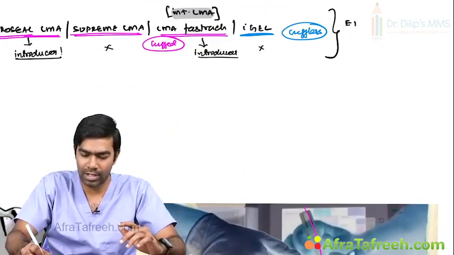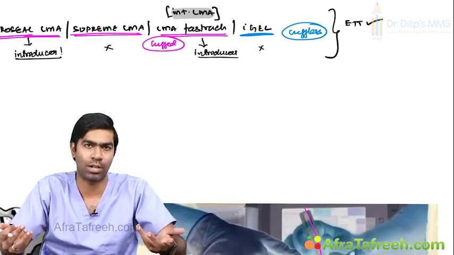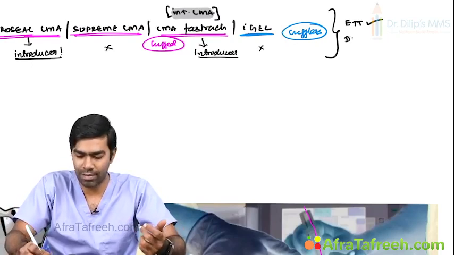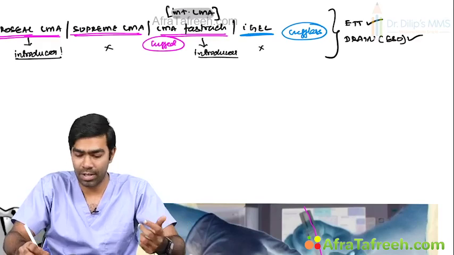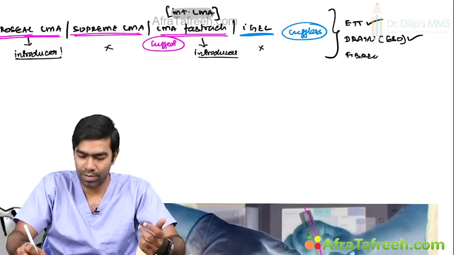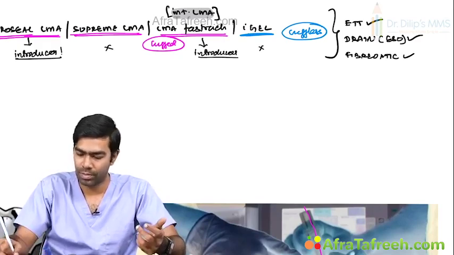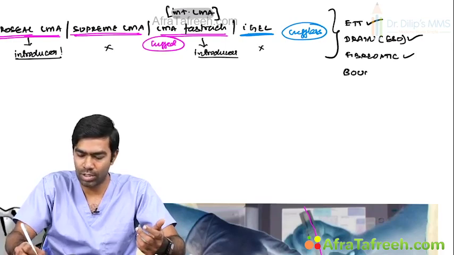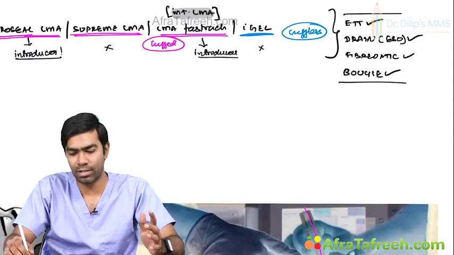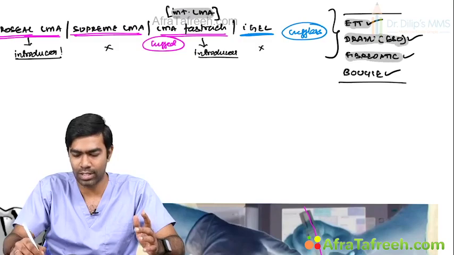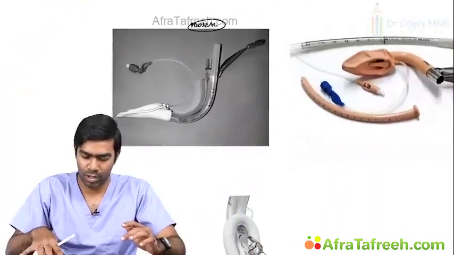They can introduce an endotracheal tube into the ventilatory port. At the same time, they have a drain which can drain the esophagus, and they can allow insertion of a fiber optic scope, which can aid you in intubation. They can also help you in inserting a bougie, which can help in inserting an endotracheal tube. So these are the basic things seen in all the second generation laryngeal mask airways. Okay, now let us move on.